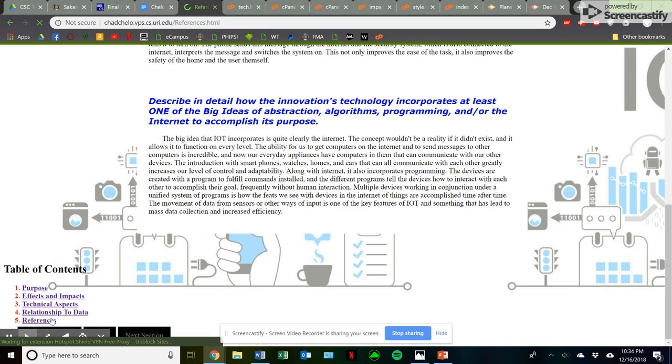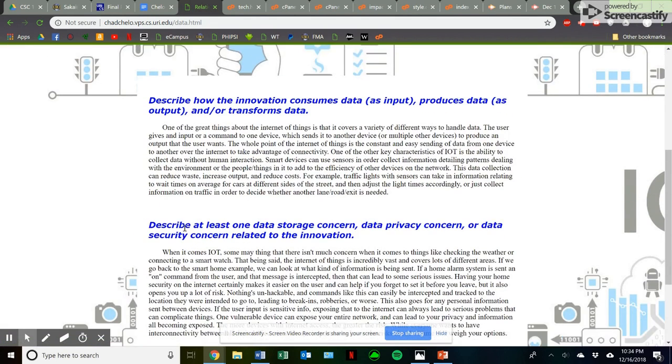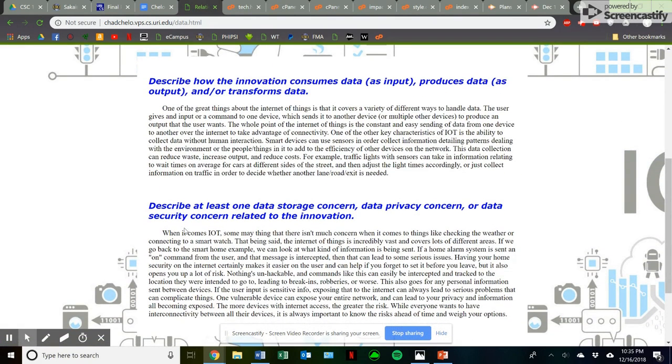And then, oops, sorry, I skipped a page. Let's go to the relationship to data and how it consumes data. It takes in information as data as an input, obviously. The input is the kind of data it collects from its sensors, from the user, from whoever's trying to get some action done. And then the output, obviously, is whatever it has it do. So if you want to turn on the lights, the input would be, hey, turn on the lights. And then the output would be, okay, we understand that message to be turn lights on, and they turn the lights on.